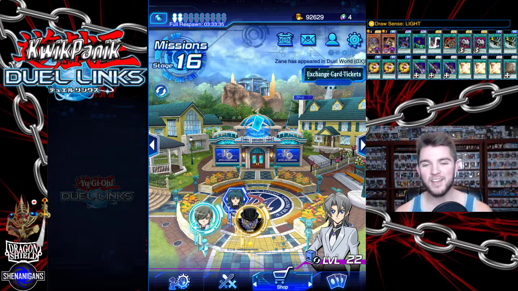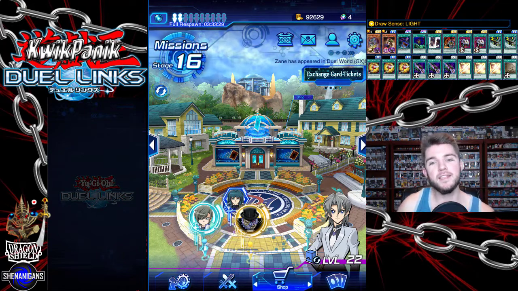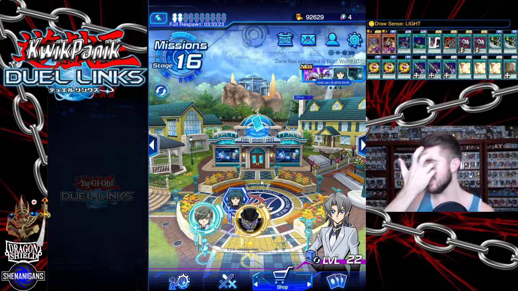And today we have another episode of Yu-Gi-Oh! Duel Links. And today we're going to do a farming episode, actually. Zane Truesdale just got dropped into the game this morning, and he is in the GX Duel world. If you don't know anything about my boy, Zane Truesdale, he is actually the coolest guy in all of GX.